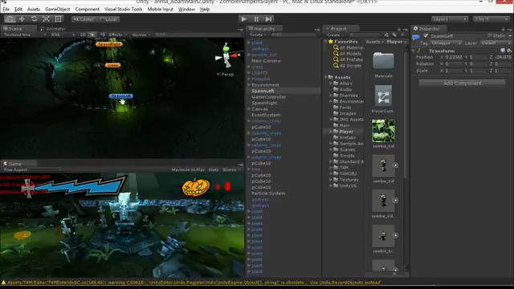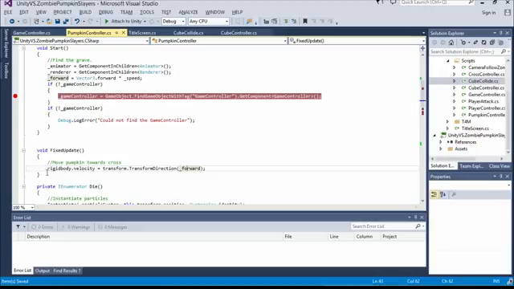Spawn right, spawn left. So all they do is an object gets created right here and just starts moving in its forward direction. I create an object here and I rotate it towards the cross and it just starts moving in that direction. All that is accomplished simply by one line of code. Set its velocity to move forward. That's it.